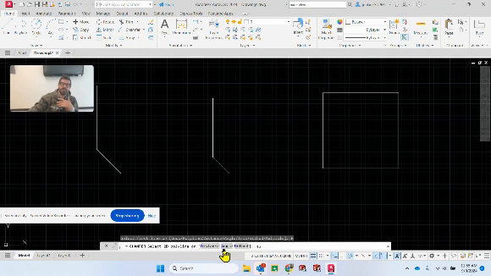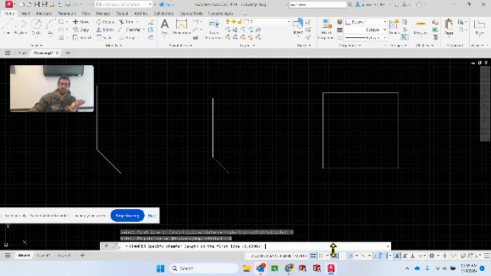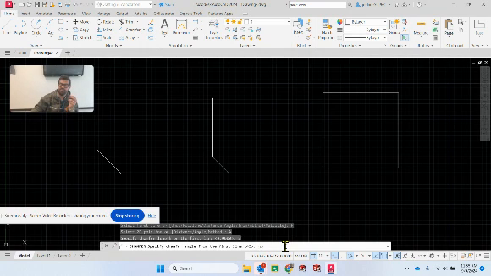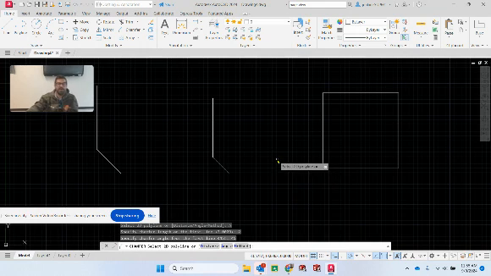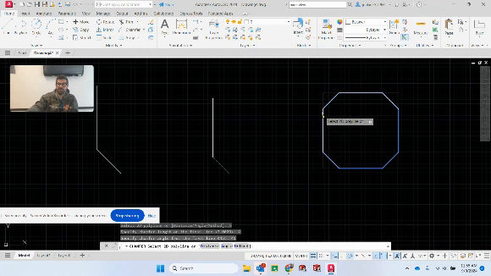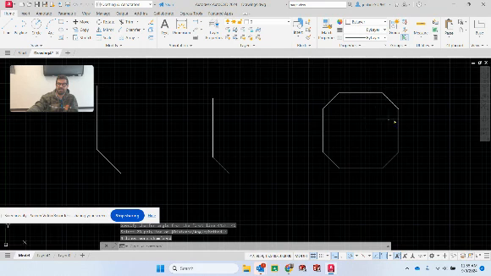I pick angle, then specify the chamfer length, and we'll say I want it to be 2 inches from each edge, and the angle to be 45 degrees. Cool. It now knows that whatever polyline shape I click on, it should make chamfered edges that are 2 inches from each corner and 45 degrees. If I hover over it, you can see what it's going to look like. I click on it, and it's done it all at once.